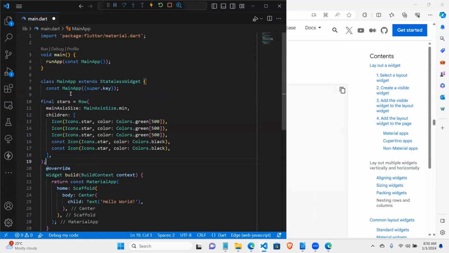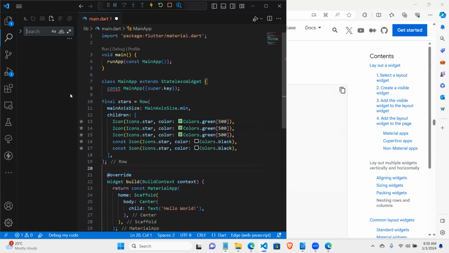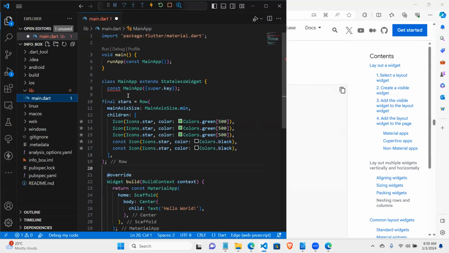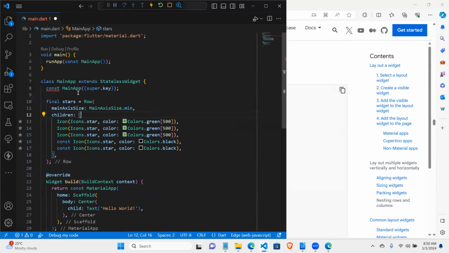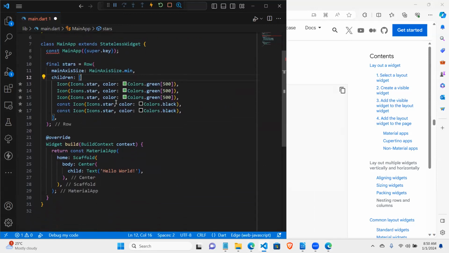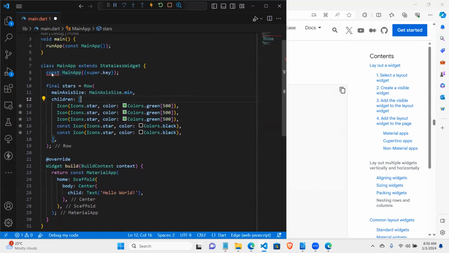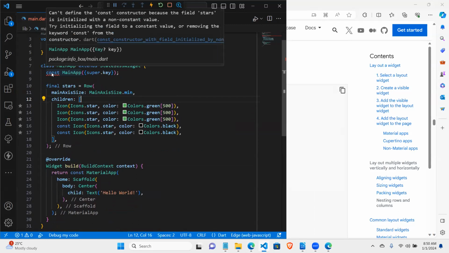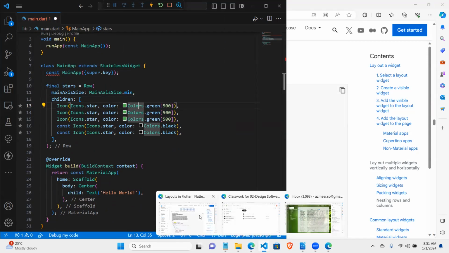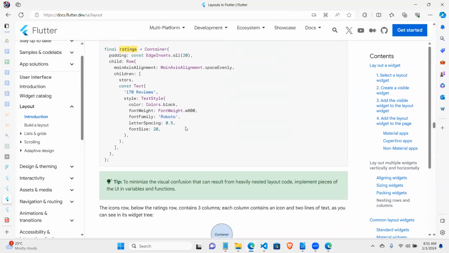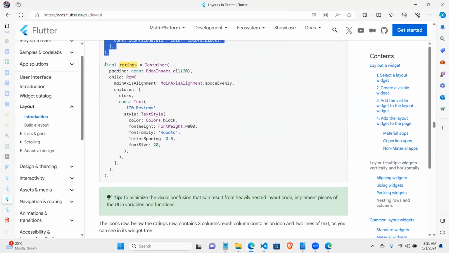So I can have it here before the override. Right, I'm getting some error messages. I'll fix that later.